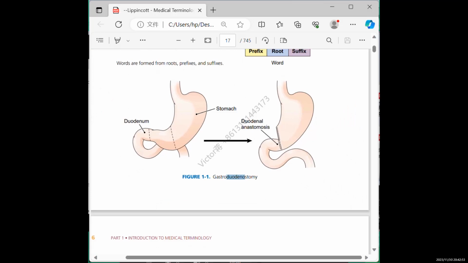But as we know, there are three parts of the stomach: the cardiac, the upper part of the stomach connecting to the esophagus, or meal tube, right? Because we eat food every day from the mouth to the esophagus, and then from the esophagus to the stomach. And then you can see this is the body of the stomach. At the end of the stomach, there is the pylorus.